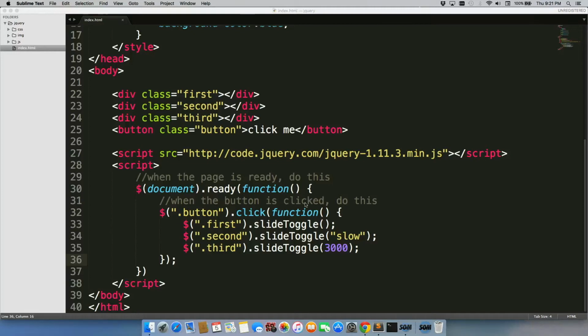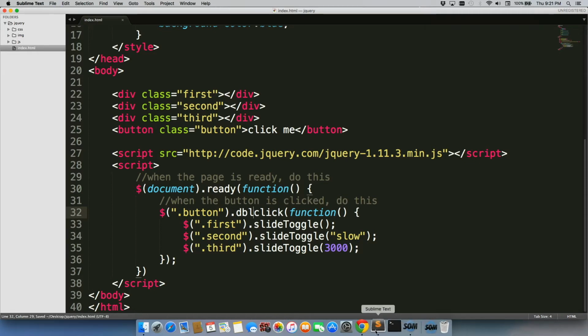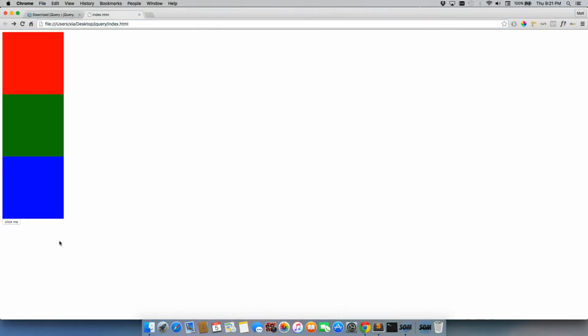So far, every change that we've made using jQuery has been acted upon by a single click. Now, there's actually a lot of different event handlers that you can use, like click. For example, we could change click to double click. Let's save it and give it a shot. So we'll refresh. So you've got a double click in quick succession.